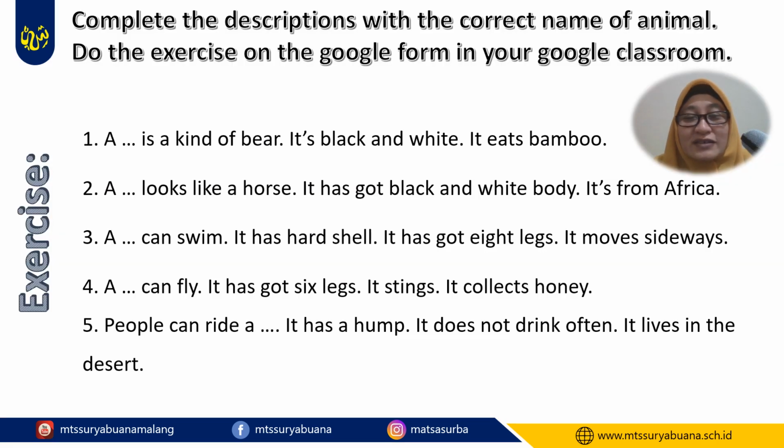Well, since we have discussed how to describe the animals using the verb and also the adverb, now please try to do the exercise here. There are 5 items here. You have to complete the blanks here with the name of the animal. Look at the sentences here. These all explain about the animal. Just guess what animal these are. I hope you can do that very easily. Good luck.